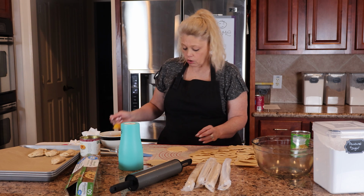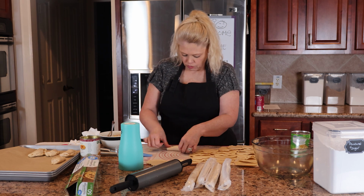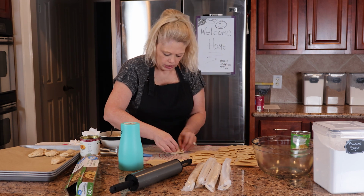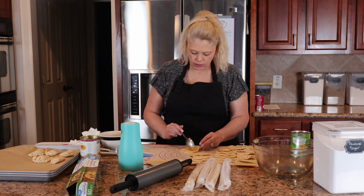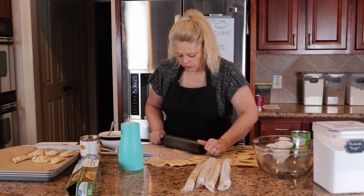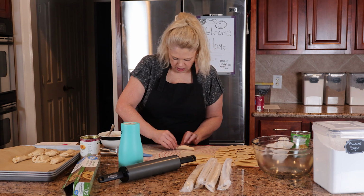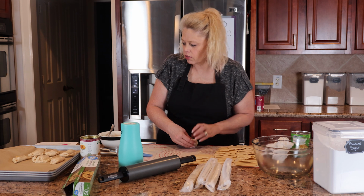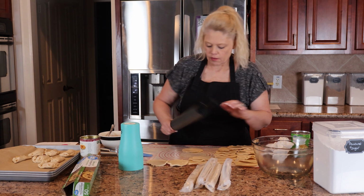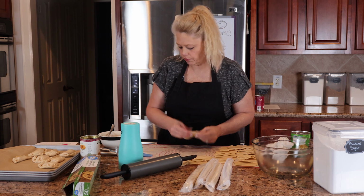There's nobody that says I can't do maybe two of these together, because to me this is just almost too tiny. So let's try that. There's nothing wrong with modifying something on the fly, so let's try it. These are teeny, teeny, teeny tiny. Nothing like learning as you go.